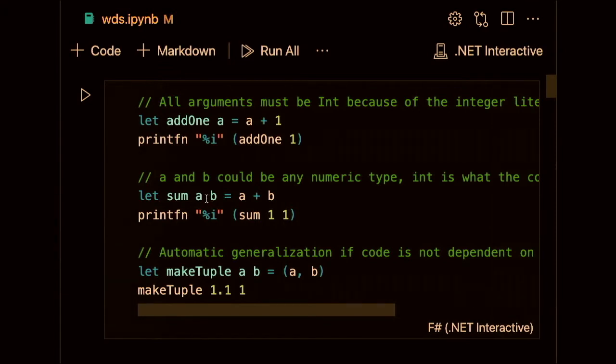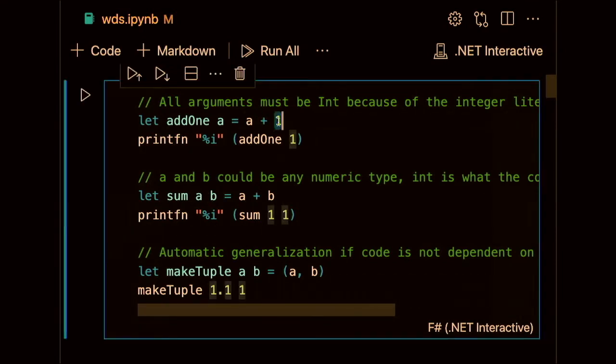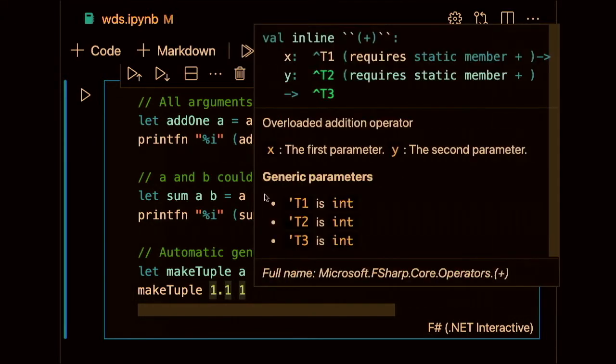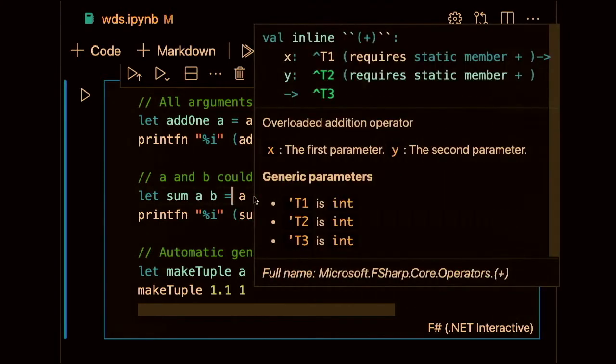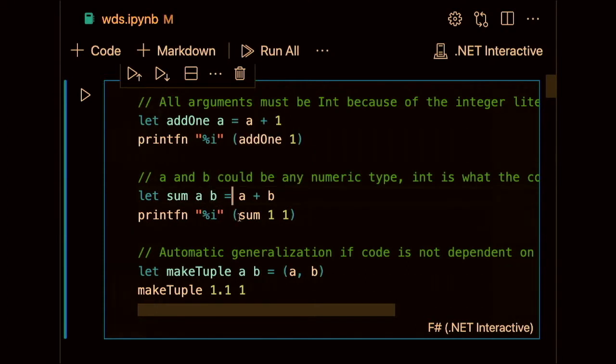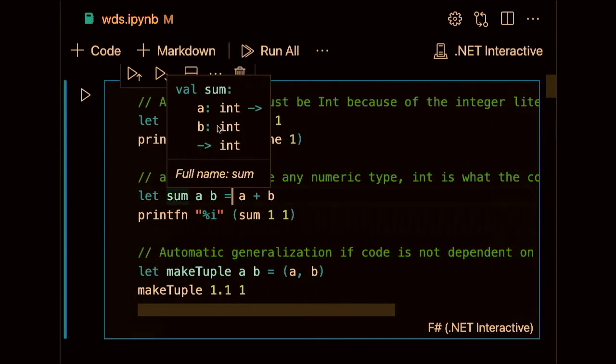Also, the compiler, if it doesn't have any literals like you have here, this one, that's how the compiler actually knew that this has to be an integer. In some other cases, for example, here, the compiler doesn't know whether these are floating point numbers or whether they are integers or something else that has this plus operator. Could that work with strings also? No, there's a different operator on F# for that. But since I'm here using this function with integers, then the compiler knows that okay, this has to be integers, and then it will give me the signature.